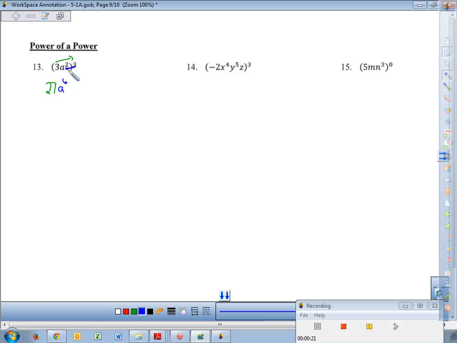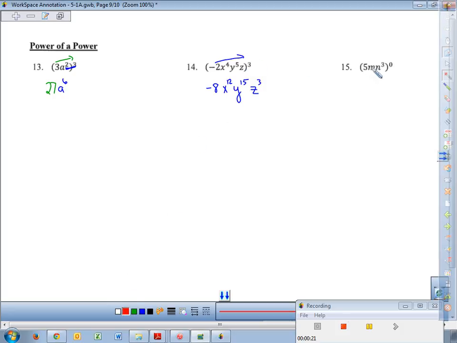If we do that again, negative 2 is a coefficient. It needs to be cubed, so it means negative 2 times negative 2 times negative 2. Well, that would be negative 8 if you cube negative 2. And since that's an odd power, yes, that can come out to be a negative number. It's any even power that you raise something to will always come out positive. Then x's have to be cubed, so x to the 4th to the 3rd would be x to the 12th because you multiply the exponents, y to the 15th. And this is z to the 1st. It's got to get cubed, so that becomes z to the 3rd when you multiply those exponents together.